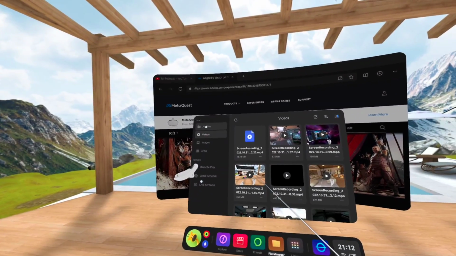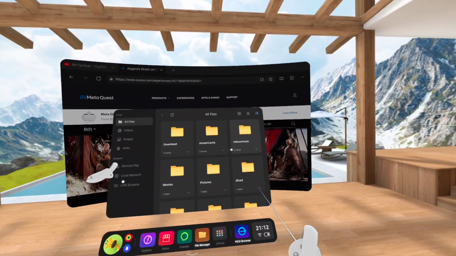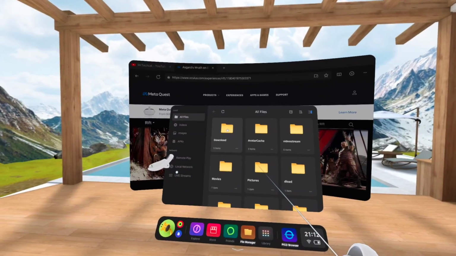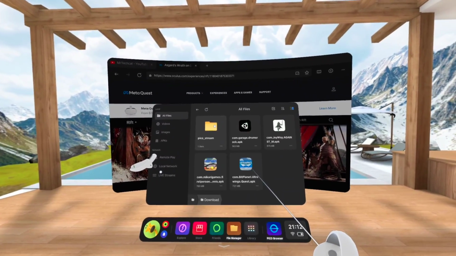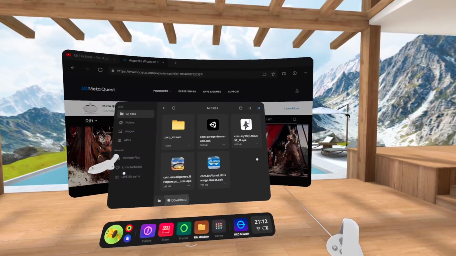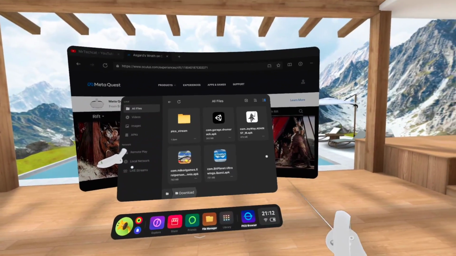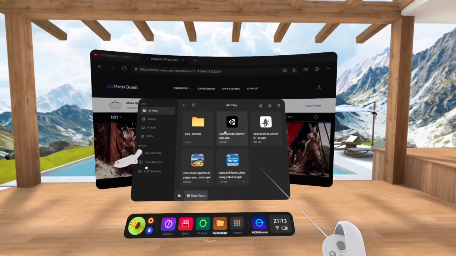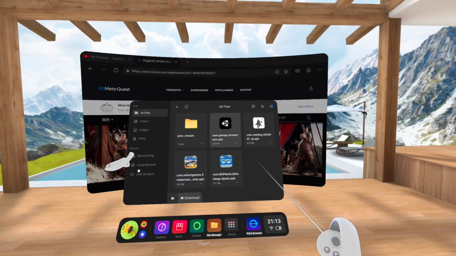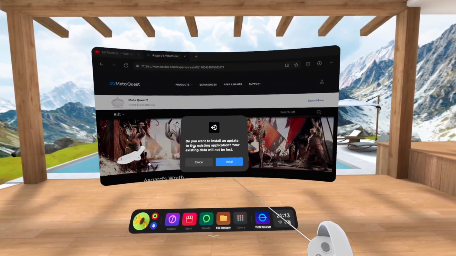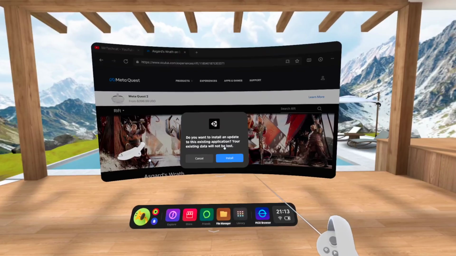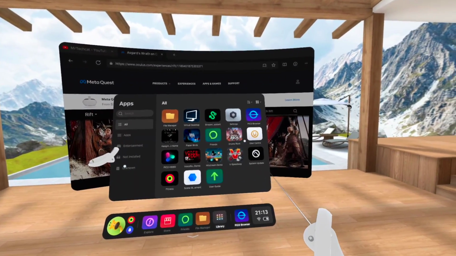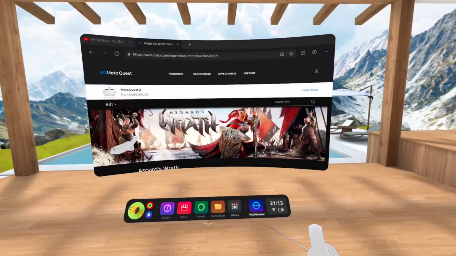Well, if I go to a file browser, you can see I have access to the whole Android system by default. I did not even do any developer unlocks. And I have downloaded some Quest 2 games already from the same "Russian Oculus Store." So here are the games. I did test and they do work on the actual Quest 2 headset. So let's try installing them on Pico now. We can start with DrumRock because I already have it on my Pico headset.